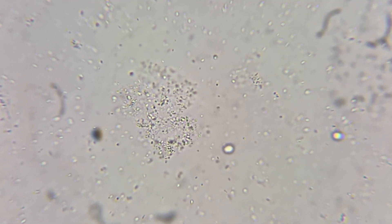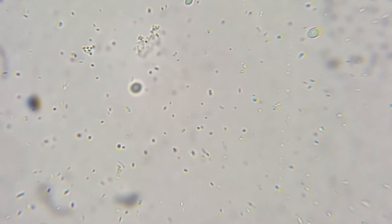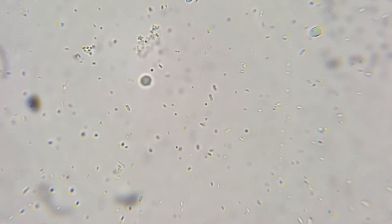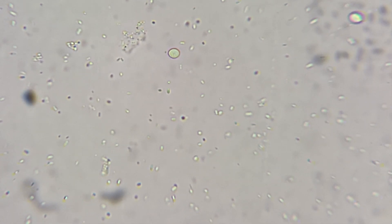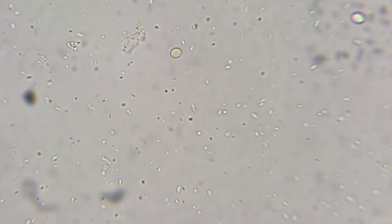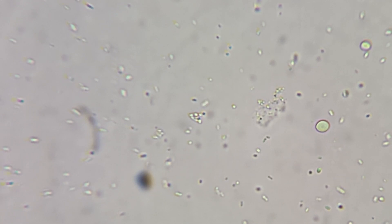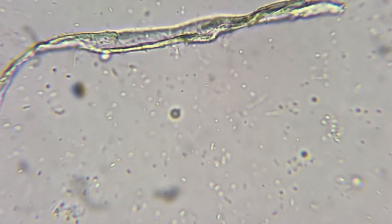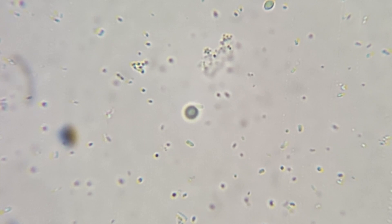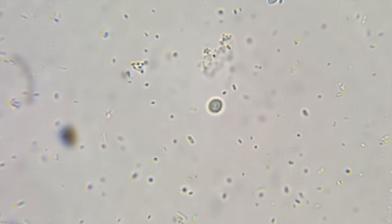I don't see any long chains of spherical bacteria, so no streptococci. A lot of them are singles, with some pairs and clusters. As for the rod-shaped bacteria, there are some singles, a lot of pairs, and just a few very long chains. As I was moving around the slide, I did catch a few motile bacteria — which is really exciting — meaning these bacteria are swimming around the slide using flagella. This could be Lactobacillus helveticus, Lactobacillus fermentum, or possibly Bacillus subtilis, all of which have flagella that help propel them.